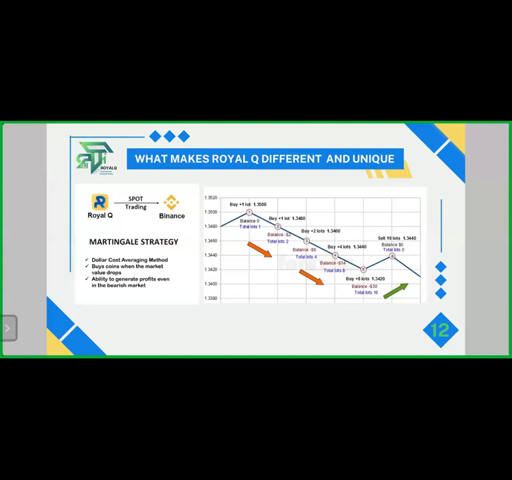But the difference is that Mr. Paul understood that this drop in prices was an opportunity for him. Remember, the only thing Mr. John did was wait. He waited for the market to go down and come back up. But Mr. Paul decided to take advantage of this dip in the market. So for every time the market or the value of that coin he was holding was dropping, he kept buying more.